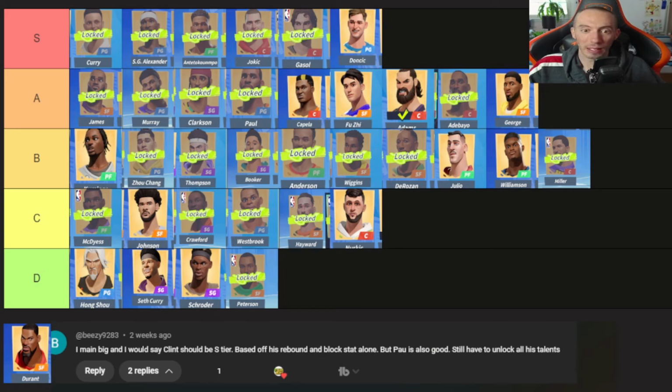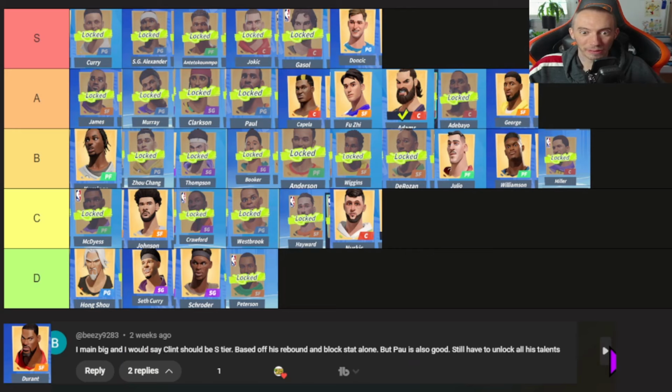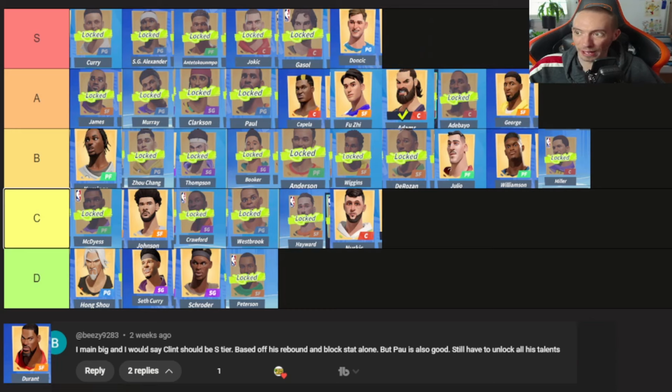Next one we got says, I main big, and I would say Clint should be S tier based off his rebound and block stat alone. Paul Gasol is also good, still have to unlock all his talent. So you can see this person saying Clint Capella is an S tier, and the last one is saying that Clint Capella gets boxed out all the time, right? So I don't want to put him in the S. I wouldn't put him in the S, but we're going to keep him right there in the A for right now.